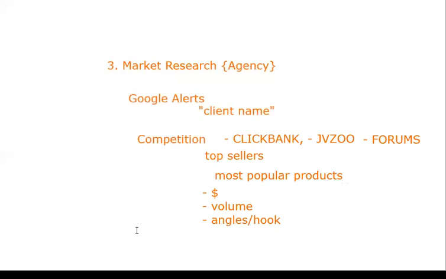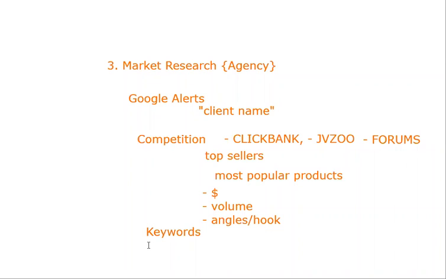Once we find this list of competition, we put them onto a spreadsheet, right? And we use software for this, by the way. Keep in mind, we use software to help automate all of this. The other thing we want to look for is the keywords, okay? Because the internet, especially the search engines, it's all keywords. Everything is keywords, basically. So we want to find out what keywords people are typing in related to this product or this industry that lead them to that page. And we use software for that, right?